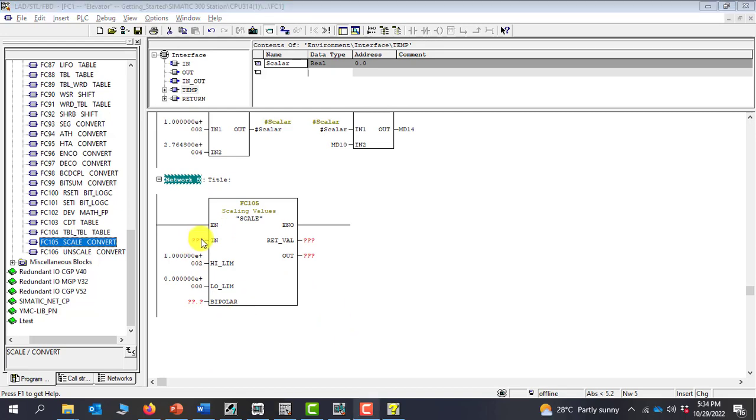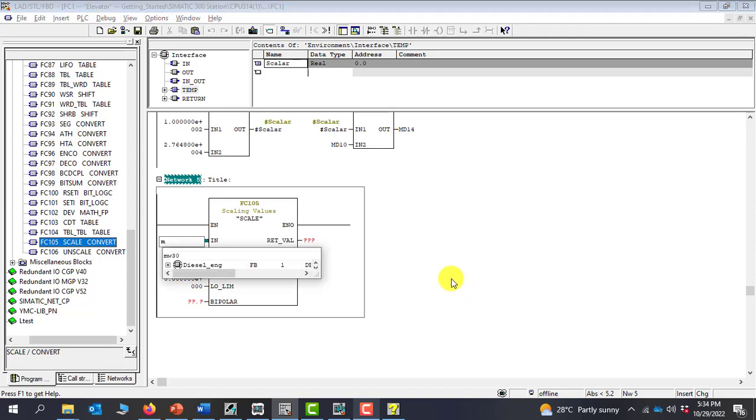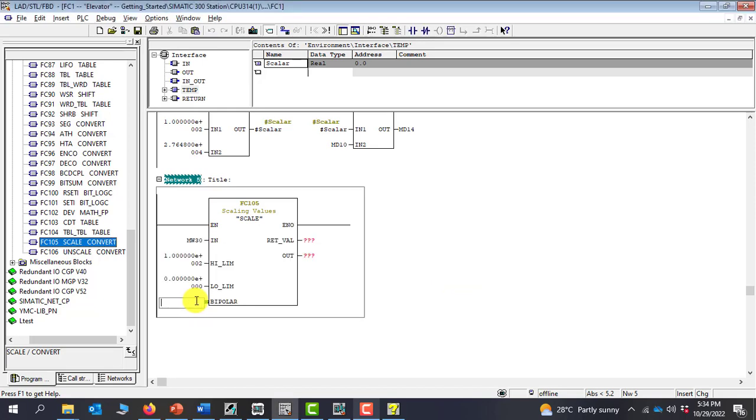Okay, so with the engineering values applied, which are 100 and 0, I will then apply the input signal that is coming in, which I will be entering from the simulator. So I'll use a memory location, MW, let's say MW30, and then I need to specify a memory bit here as well, maybe M8.0.